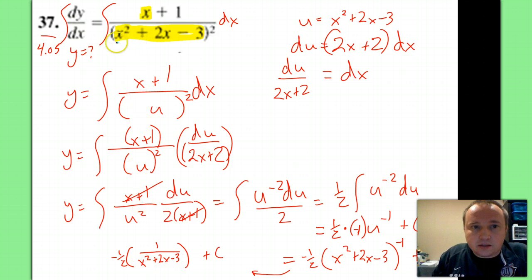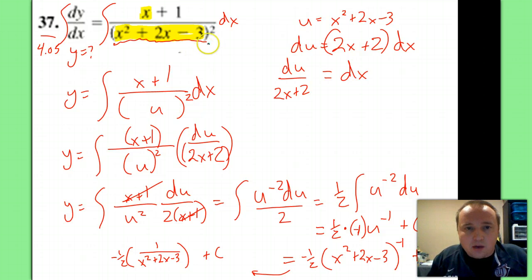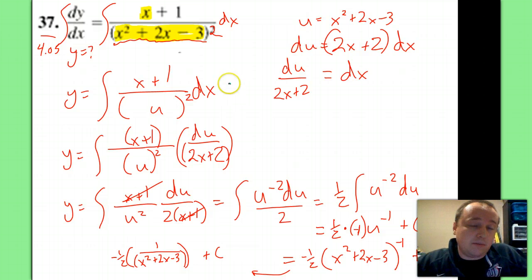If you go back, it kind of makes sense, right? Because if you look at this, when I take the derivative and I have x on the bottom, I usually end up with x squared. I have that thing on the bottom squared, and look what I have. If my original function was x squared plus 2x minus 3 on the bottom, if I were to take the derivative, it would make sense that I would then have a squared up here. Hope that helps a little bit. Hope that gives you a little more focus as you look at the practice problems, and maybe it explains some things.